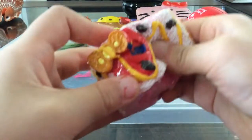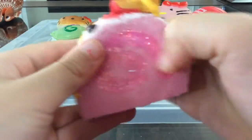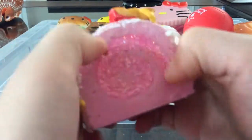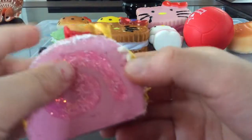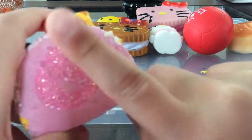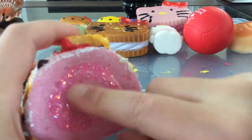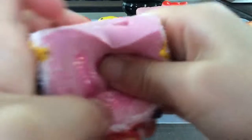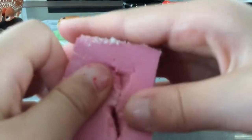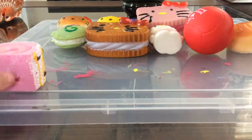The first one is this powdered cake roll. I'm really excited to see how this turned out because it's really sparkly and really fun to play with. I decorated it with glitter glue I made myself — I mixed glue, pink paint, and glitter, and it came out so pretty and really soft. I also tried to glue the back; I don't know if it works. I'm really hoping to see how it turned out, so let's leave that to the side.